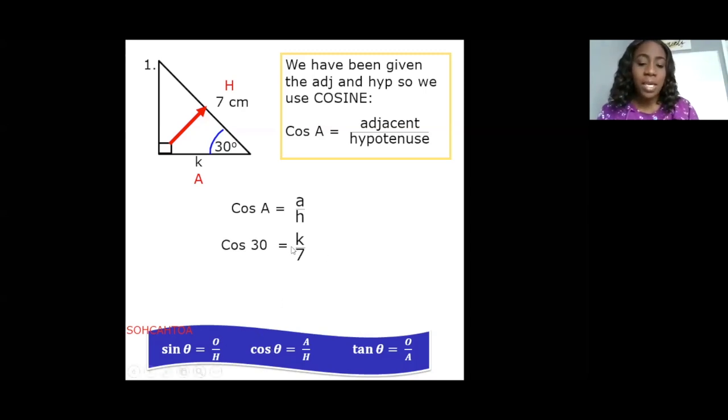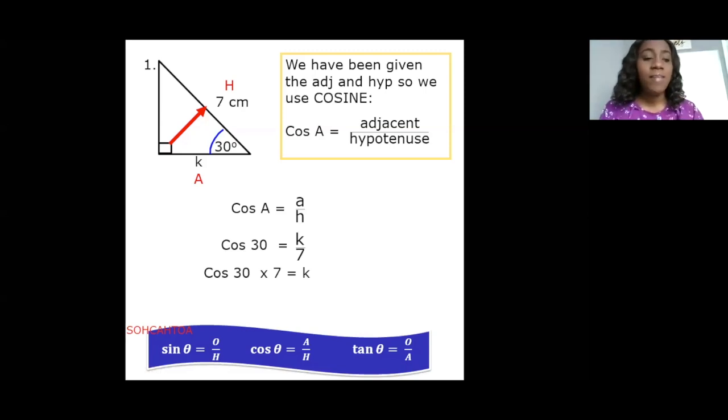So the next thing would be to get rid of the 7. So we're going to do the opposite of divide 7 on the opposite side, okay? Opposite of divide 7 on the opposite side would be multiply 7. So cos 30 times 7. Rayshante, you have to put, now let's talk about our calculators. Again, I think calculator use is important.